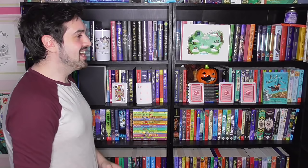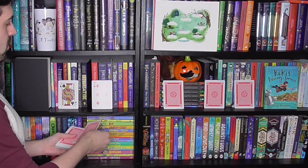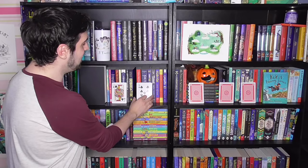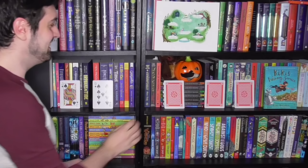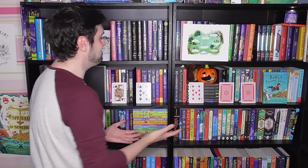Right, I can have one swap per round, so I'm going to swap that card. Please be really low. Oh, please, please, please be really high. Right, I'm going to swap it for a nine. I mean, it's higher. Right, nine. Lower or higher than a nine? Lower? Oh my god. Oh, okay, right, it's the same number, which means I have to shuffle the deck again.